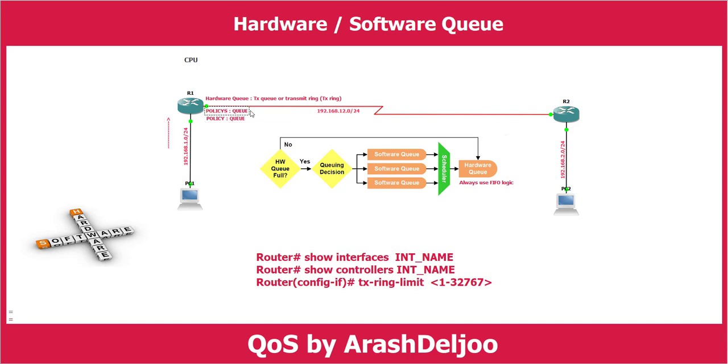Because now the line is not busy, we can take the packet and forward it. The first packet can be sent easily without any problem. Assume that for the next packet, again, we are receiving the traffic on FastEthernet 00. This is the FastEthernet 00 interface. And again, we should forward this traffic from serial 10. This is the first packet.